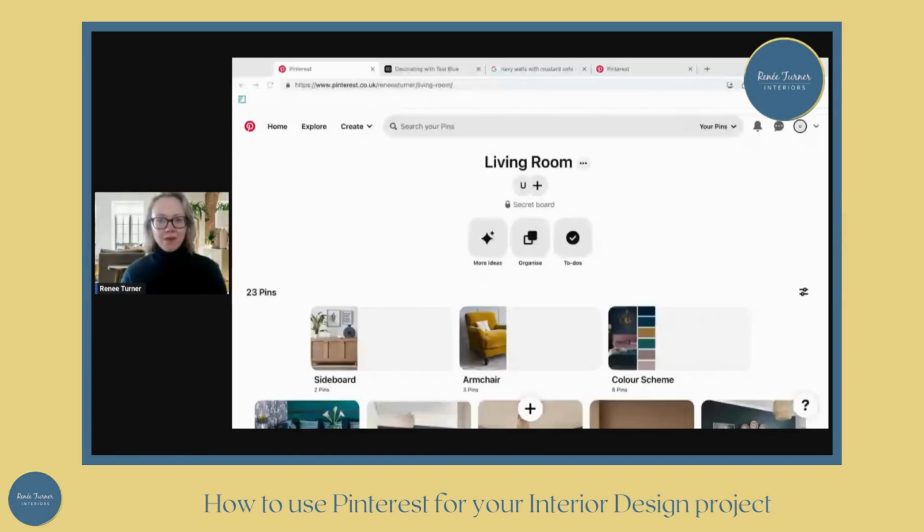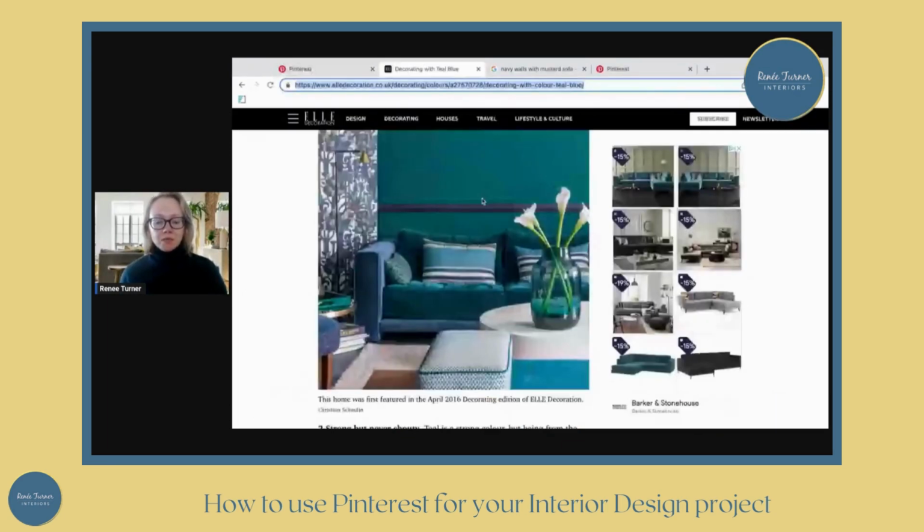Okay, so now I'm going to show you how to add images that might not be in Pinterest and you find through the searches. So I put this into a search earlier and came up with a picture from Elle Decoration. So what I can do is copy the website and then go back to Pinterest.